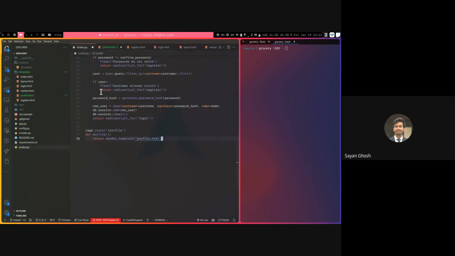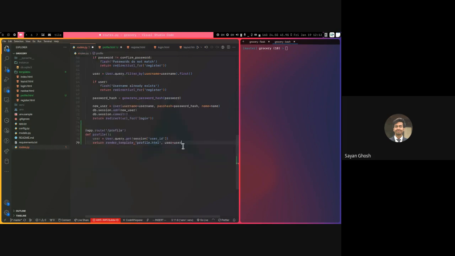We put a comma in the render template and say user is this user. Let me fetch the user first. I'll say user is user.query.get session ID. We already stored the current logged in user's ID in the session dictionary, so we'll just fetch it from there and send it in the render template as user.